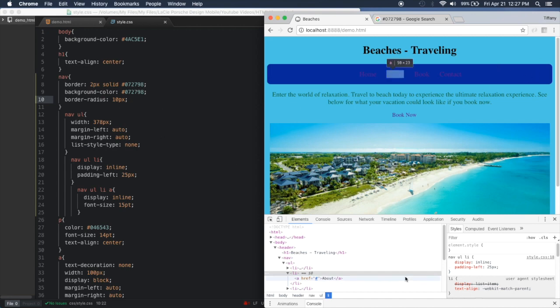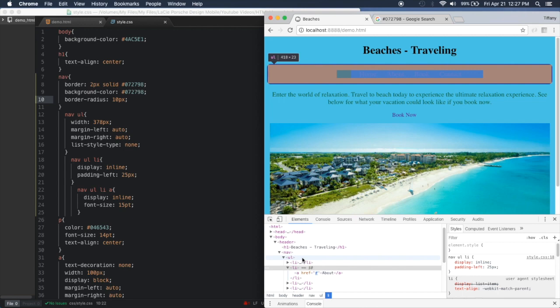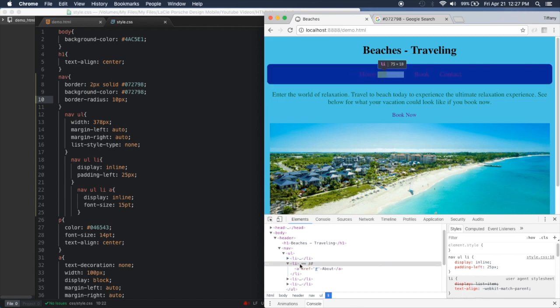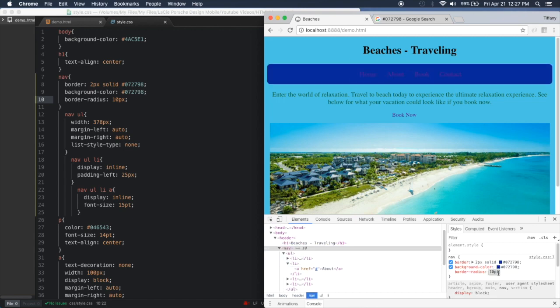Now, if you want, you can go into your inspect element here and find your nav and play around with the border radius and get it the way that you'd like it to be. Of course, the lesser the number is, the less rounded it becomes, and the higher the number, the more rounded it becomes. So it's just depending on what you'd like to do. So again, inspect element is a great thing to use to experiment with CSS and see how it's going to look on your page.